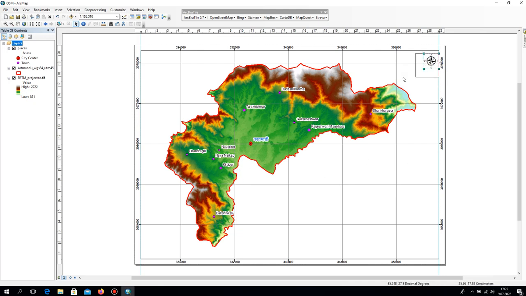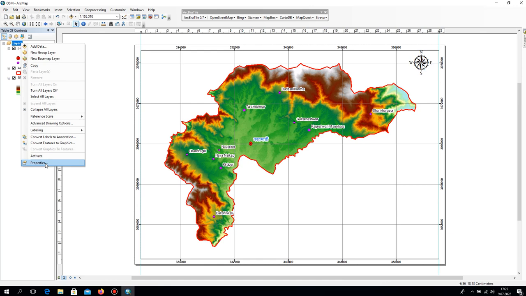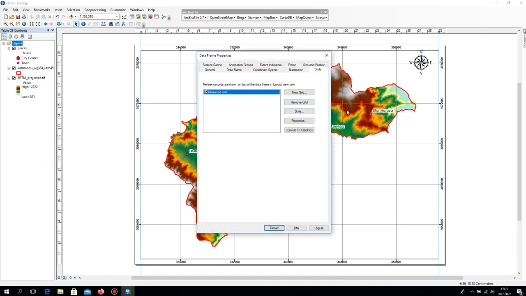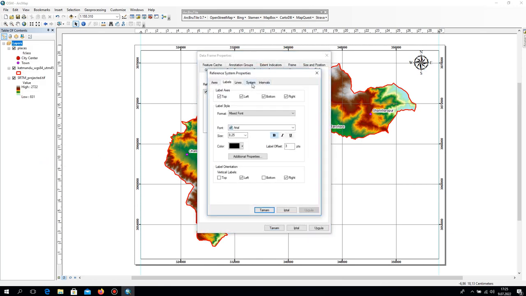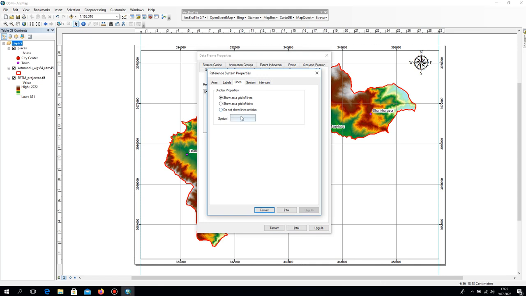And if you didn't like the lines like this, you can give transparency if you want. It depends on you. For example, click right here, properties, and go to Measured Grid Properties. Here is the line, and here is the symbol.